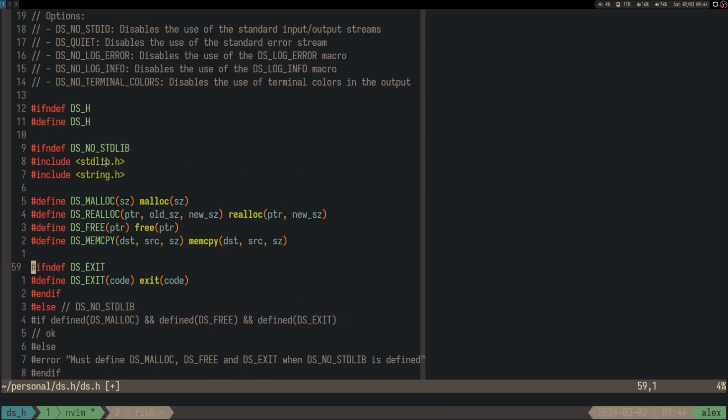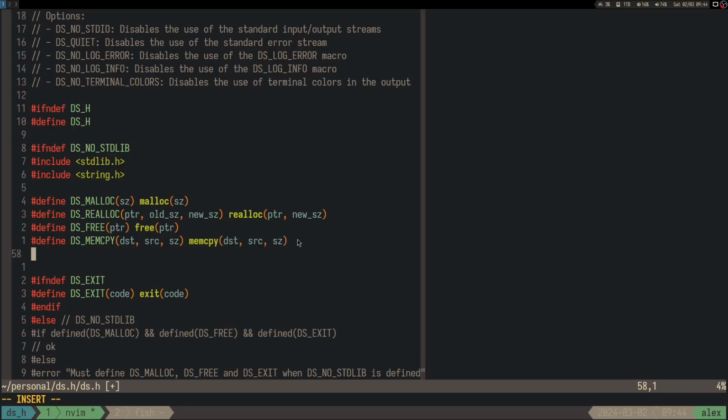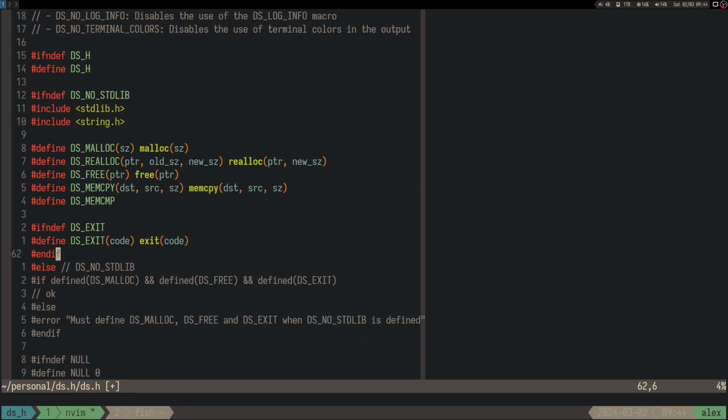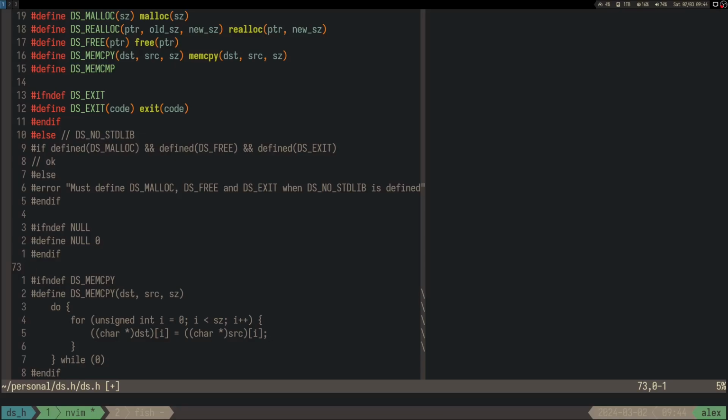So basically, if not defined no standard library, we are gonna have to also define ds mem cmp.